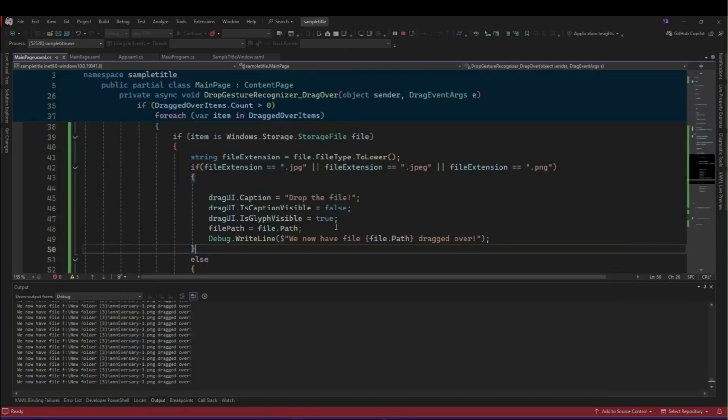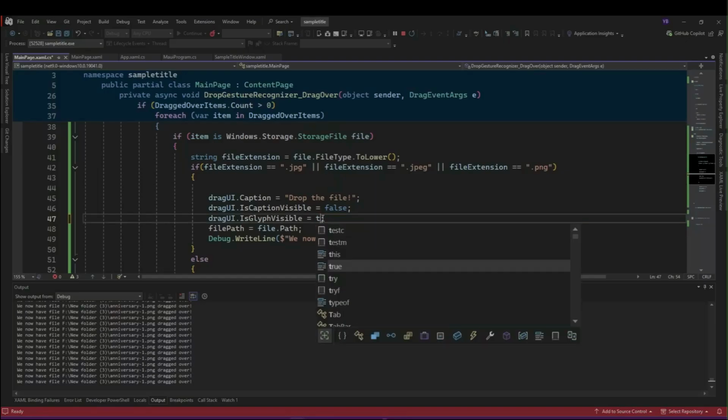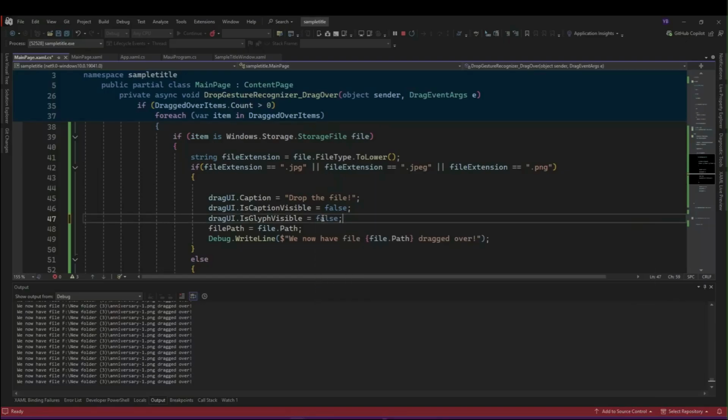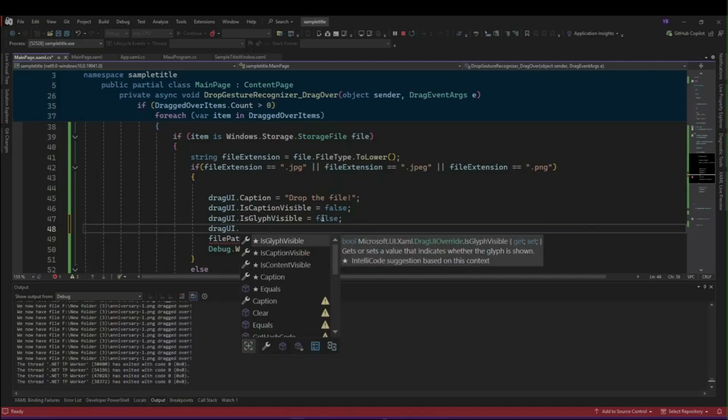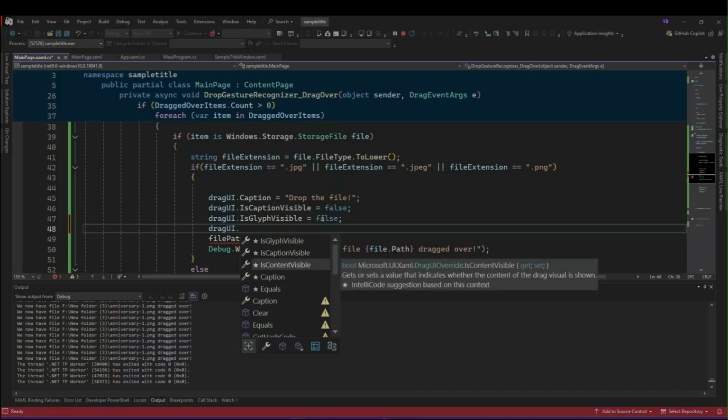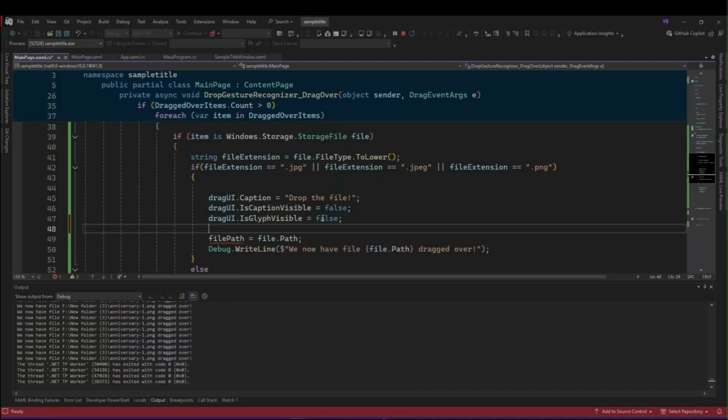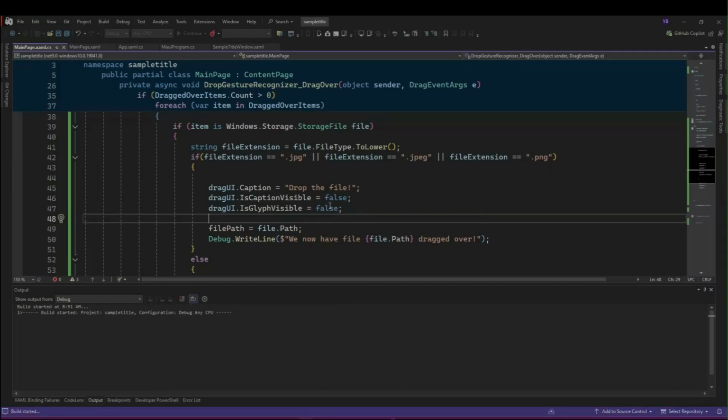So you would have more control on everything if you wish to. Let's say we want to remove the icon as well. I don't think there is something else we can remove. I don't believe so. Oh, the content would be, I believe, the image itself, right? The image that you're going to drop. So if you want to remove that too, you can. I don't know in what case you would need to, but you can, yeah.